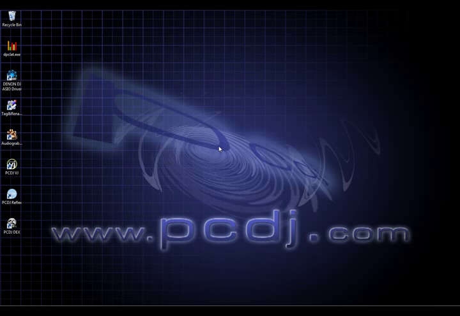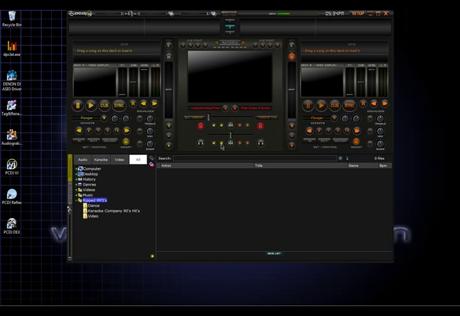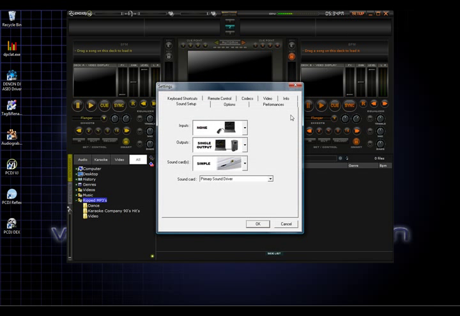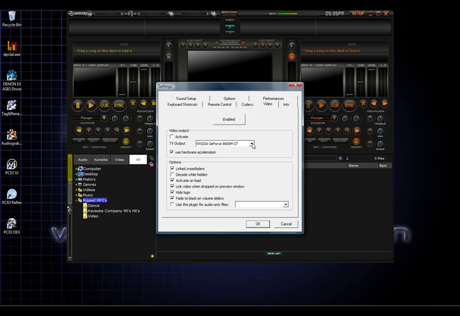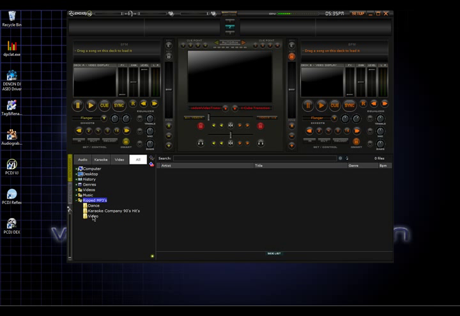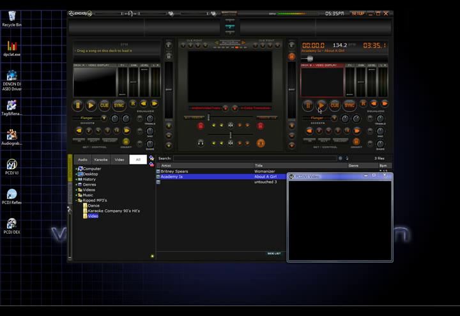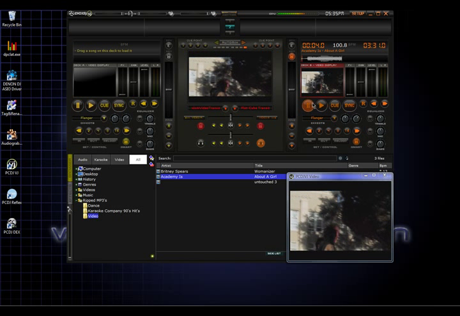This is just a reminder that you don't have it set up in extended desktop mode and that VJ, of course, cannot access the hardware output, in which case you'll have to go back to the Video tab, change it back to a window, and then reload your video files for you to be able to see them. And then you'll be able to look at them on your regular machine again. And that's pretty much how to basically set up sound and video in PCDJ VJ.